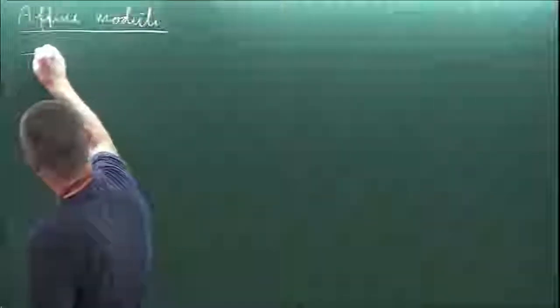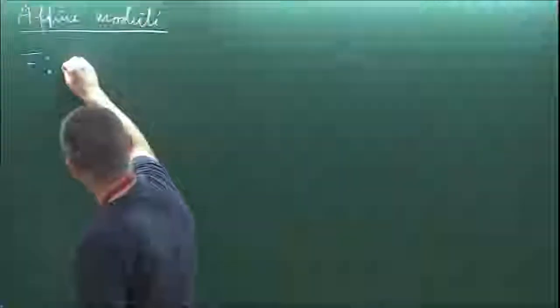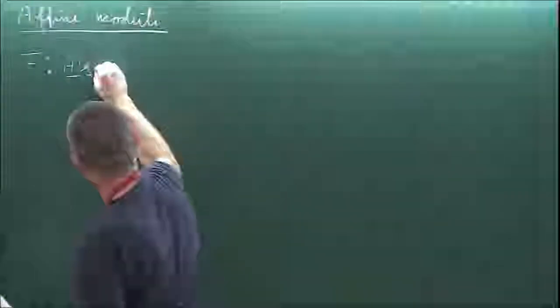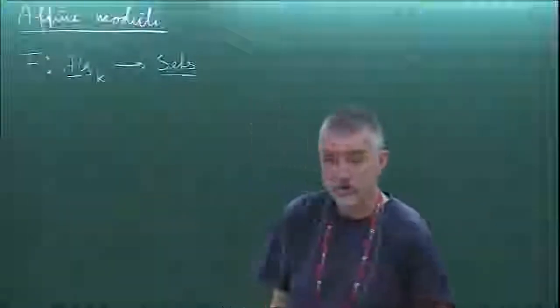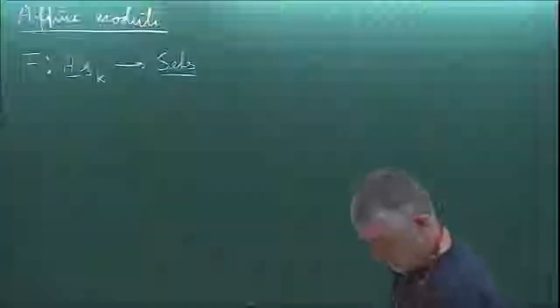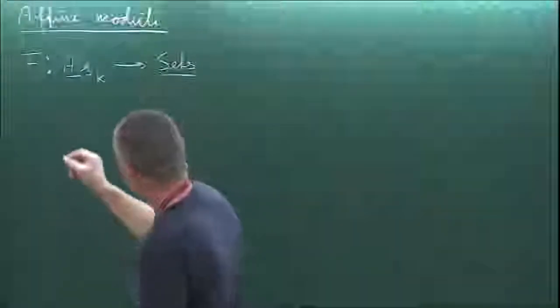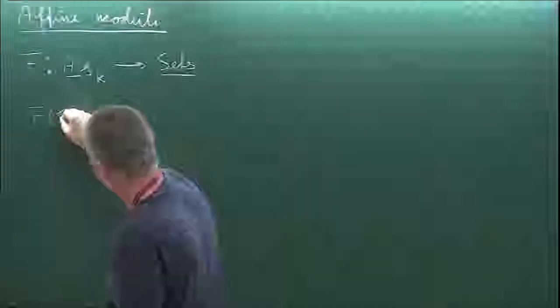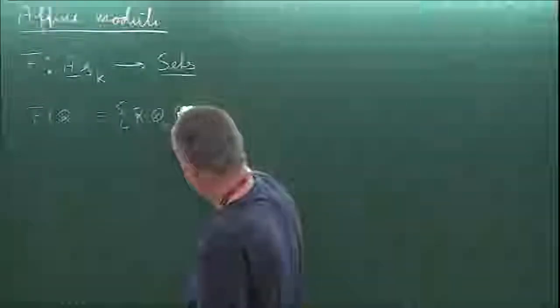So now we look at the functor. Now it's a family of A modules parameterized by, that is my goal. So I look for a functor from algebras over K into sets, exactly as this functor of points was. And I let F of R, take a K-algebra R, then F of R is equal to the set of R tensor K A modules.